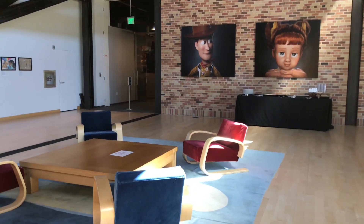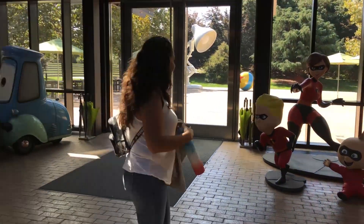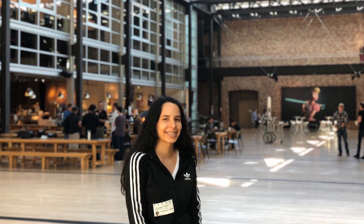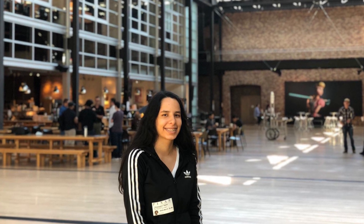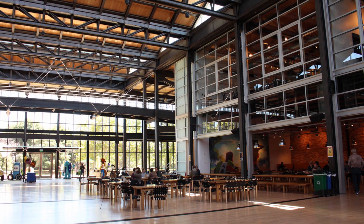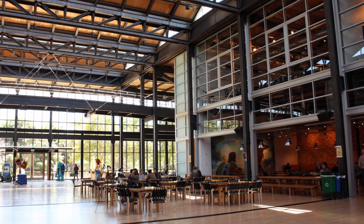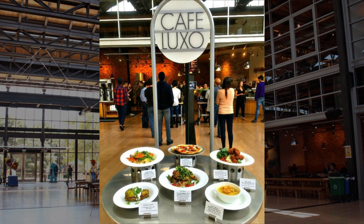There is the Toy Story hall with posters and some chairs and tables. And then you will see all this space to eat. Here we met Kevin to eat together around 11:30. It's like a menu that they have at Pixar — every day they have different things you can choose. It's not free, you need to pay, but it's pretty cheap and really good.